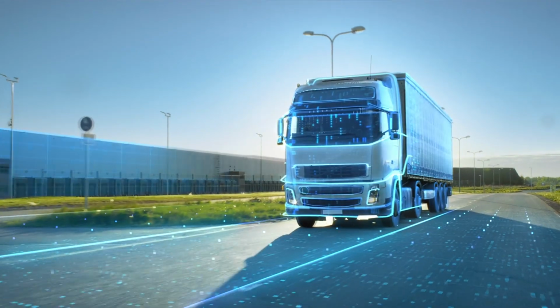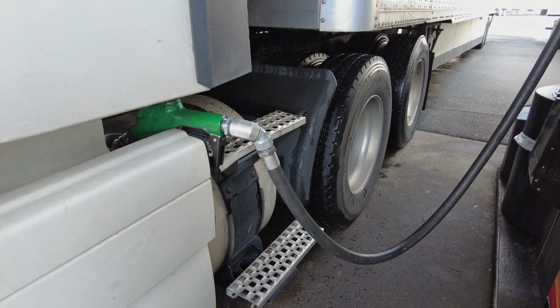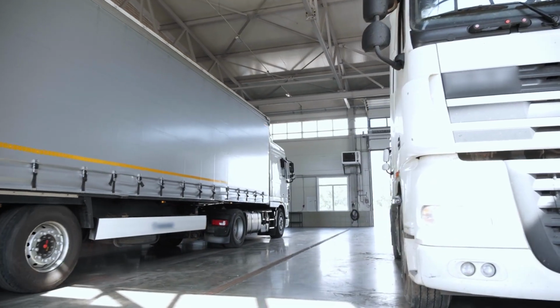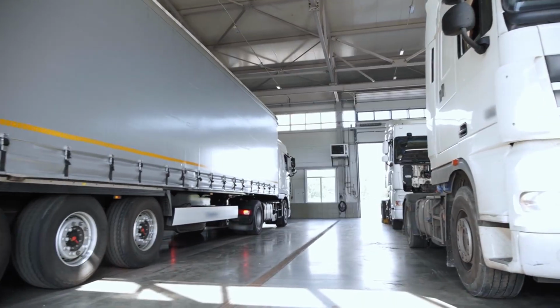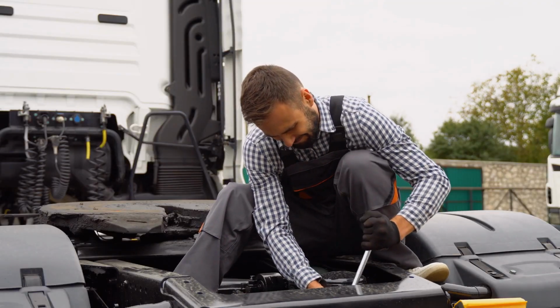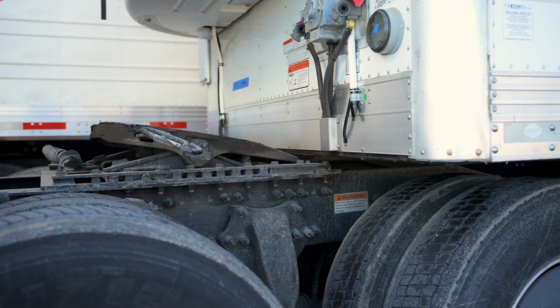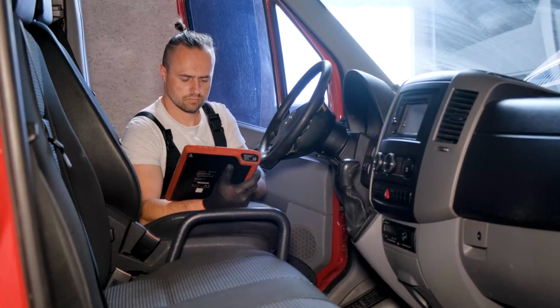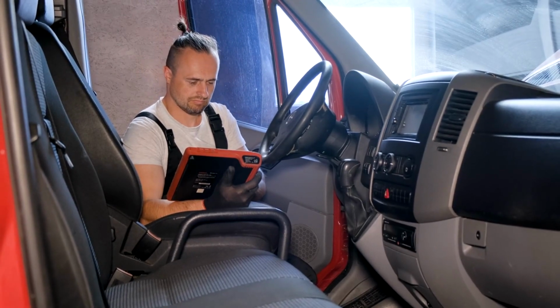Predictive maintenance. Analyze trends over time to spot wear patterns. If brake temperatures creep up over weeks, it's time to inspect them before a failure happens. GPS tracking plus diagnostics. Combine location data with engine health reports to optimize routes based on vehicle condition. Telematics turns raw data into actionable insights.